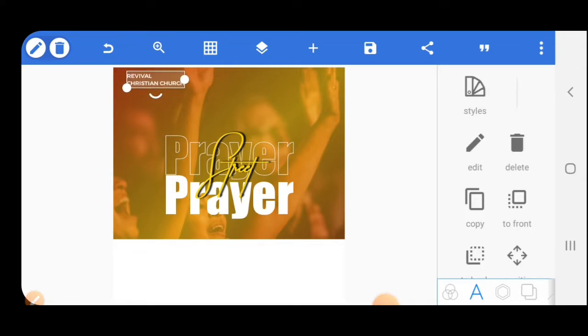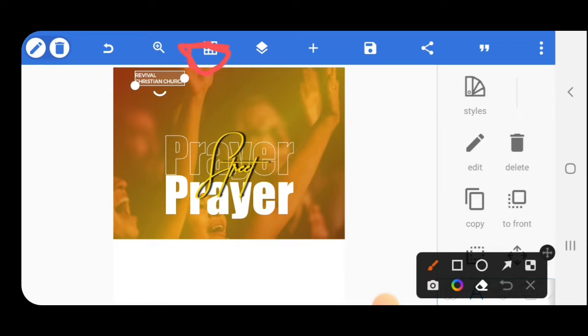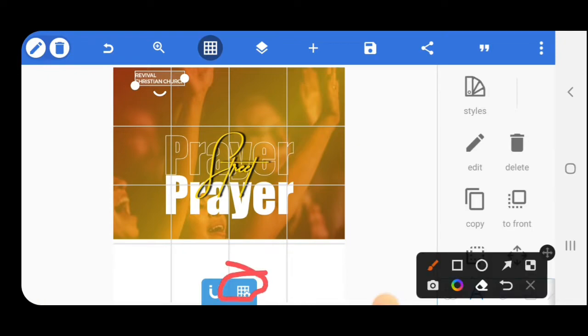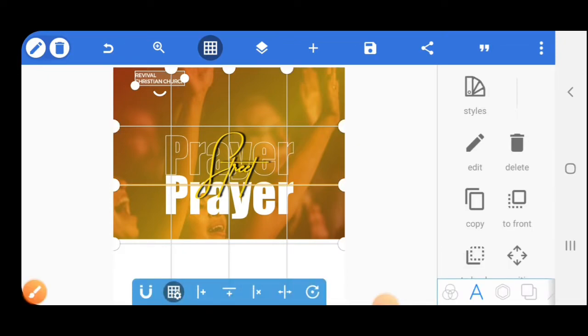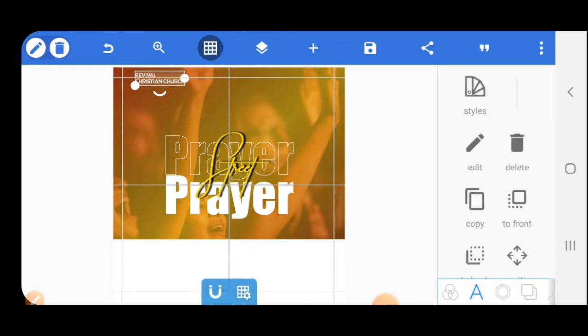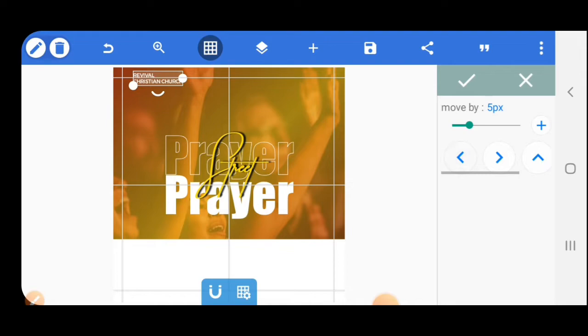At this point, I think we will have to use grid. So we have to use our grid here. So you click on your grid, then click here to move your grid. Let's move it here. Move this one here. Move this one here. Then move this here to the edges. Then now let's work with our grid. We move our right top here.